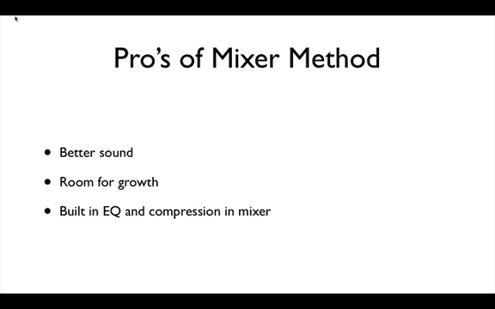So let's look at the pros of the mixer method again. That's all the equipment, by the way. The first thing is, okay, let's agree that we're going to get better sound. It's not a massive improvement in sound, but you will get better sound if you're an audio purist. It also gives you room for growth. So if we want to get another co-host in, we can do that pretty easily if we get a mixer with 2 or more channels. And like we talked about with the mixers, some of them have got built-in EQ and compression in the mixer, which can save you a lot of time and even a bit of money.